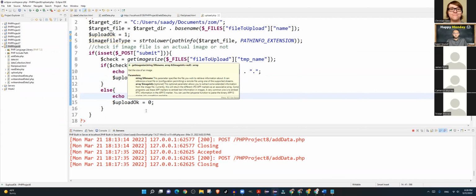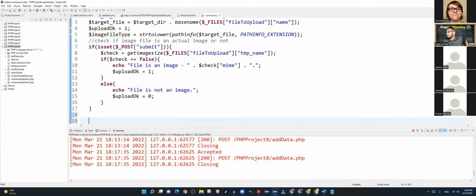So this is just a check to make sure that whatever is uploaded is an image or not an image.